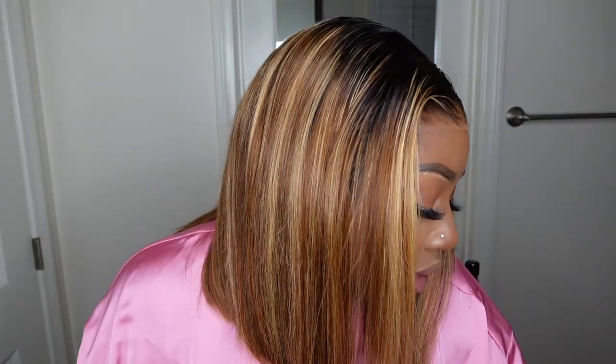I love how I was able to do a no baby hair install, and you guys know your girl loves a good baby hair. But for this one I just felt like I would be doing this wig a disservice by adding any kind of baby hair in the front of the hairline. They absolutely did an amazing job. They have scalp knots in the front — the knots are super thin and very seamless, which is absolutely my jam, because who wants to be having a conversation and they're just staring at your knots and your grids.